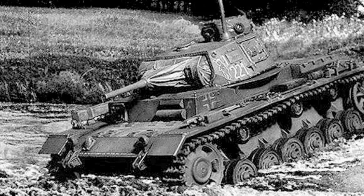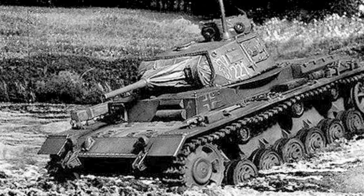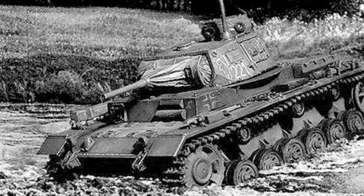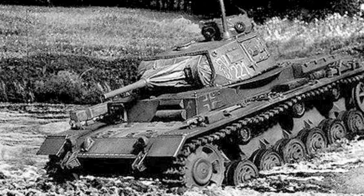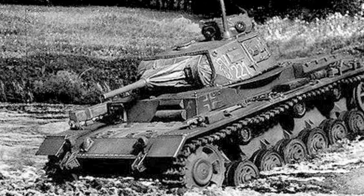When the tank finally rose from the canal, dripping and steaming, the crowd of engineers clapped in awe. The driver emerged, soaked in sweat but grinning. "It works," he said simply. Word of the success spread quickly through the testing grounds. Soon a line of modified panzers waited for their turn to descend into the murky water. Some would fail, flooding before they reached the far side. Others would vanish into the current, never to be seen again. But enough made it through to prove the theory. For a moment, it seemed Germany had found a secret weapon.